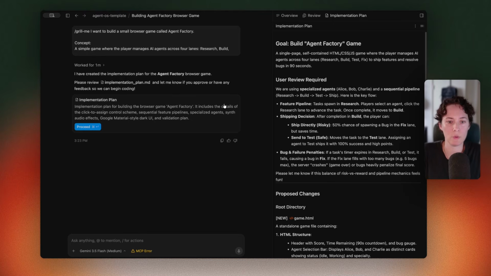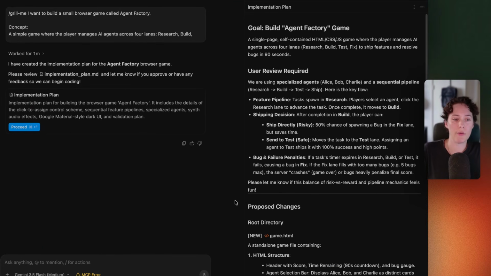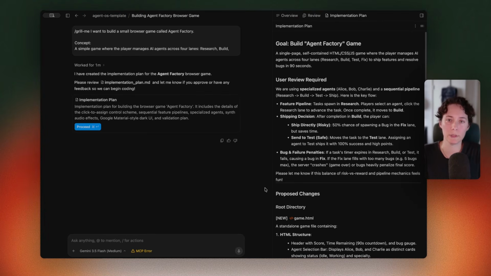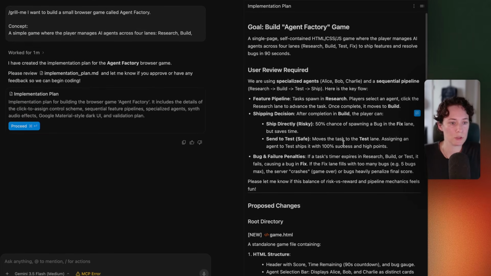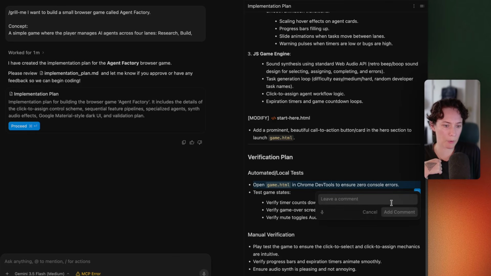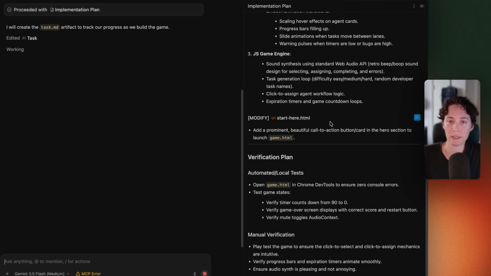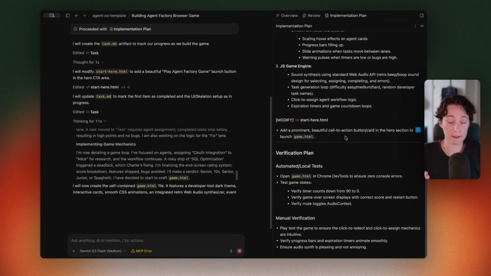And already we start seeing a different type of workflow that Antigravity gives us, which is the implementation plans. On this right side, you get to see these files, and you can talk to the agent as it's planning. We can leave any comments that we want, which is great. I'm going to let it run with this implementation plan because I really want to see what it gives me back. In a second, we're going to look at the files in this operating system for agents.